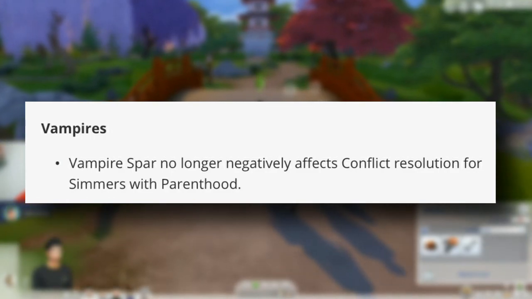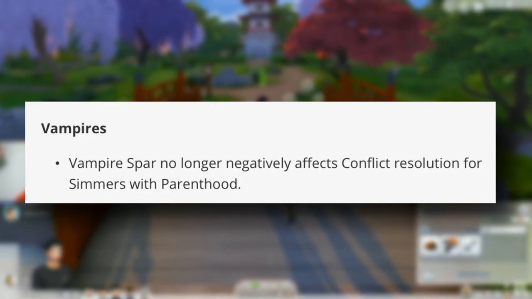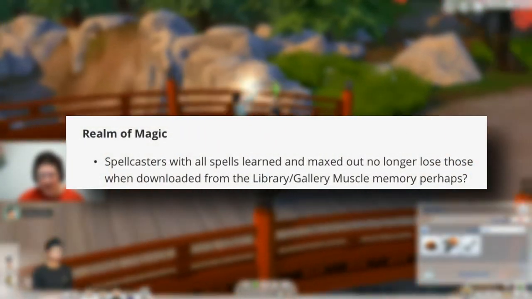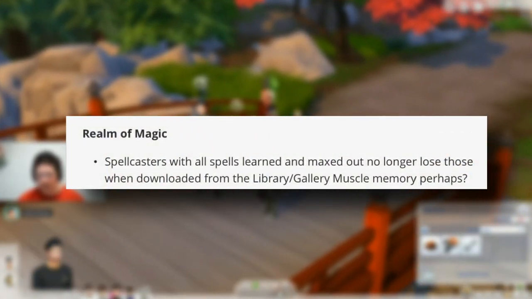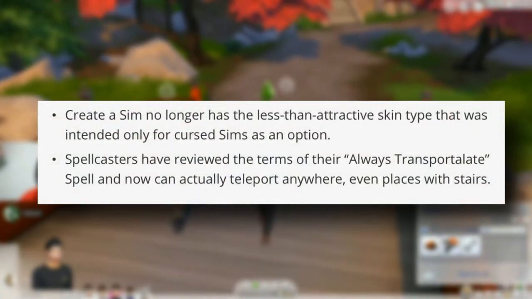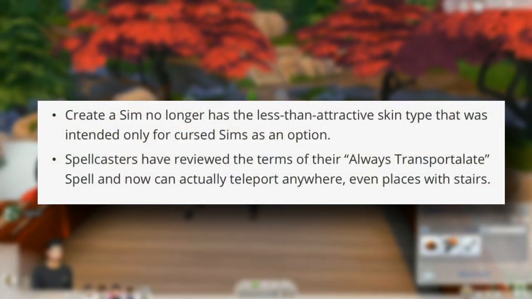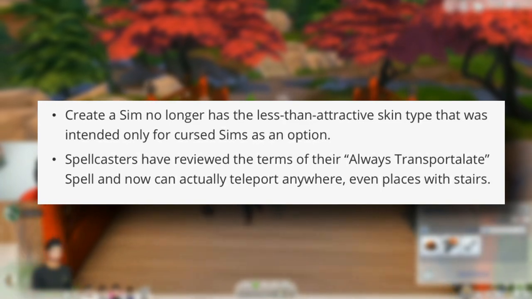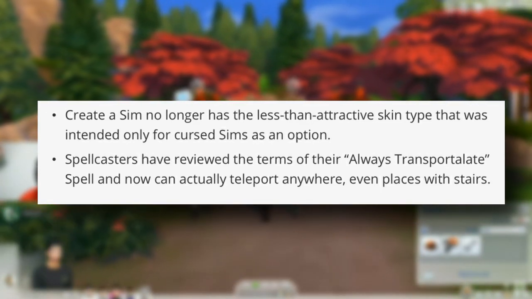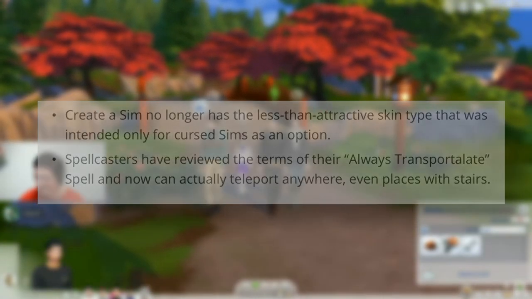Vampires. Vampire Spar no longer negatively affects conflict resolution for simmers with parenthood. Realm of Magic. Spellcasters with all spells learned and maxed out no longer lose those when downloaded from the library gallery. Muscle memory, perhaps? Create a Sim no longer has the less than attractive skin type that was only intended for cursed Sims as an option. Spellcasters have reviewed the terms of the always transportalate spell and can now actually teleport anywhere, even places with stairs.